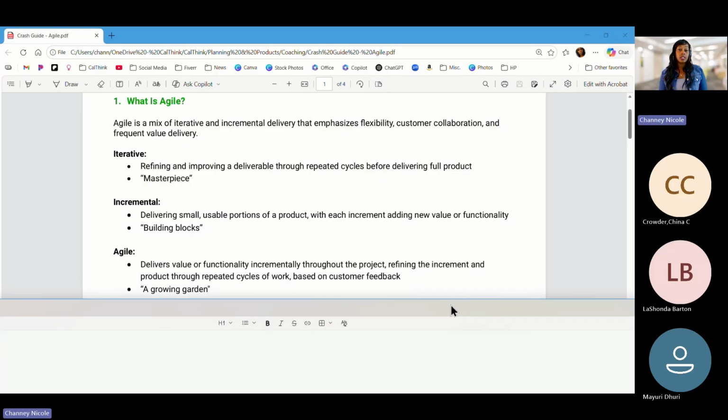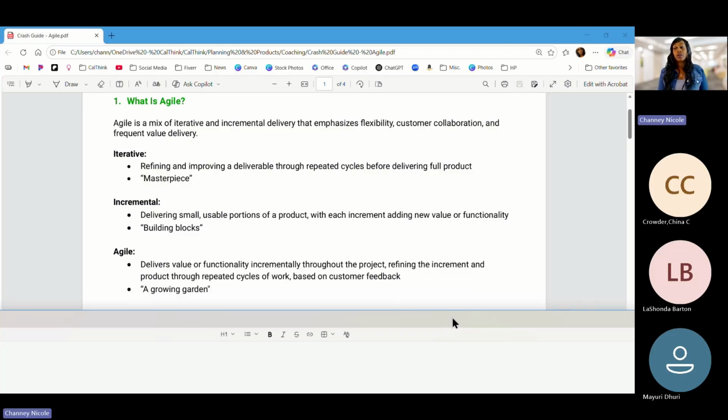So I like to call this a growing garden. It's not going to stay the same. It's going to change. You may have some new flowers pop up. You may have some weeds pop up that you got to take care of. You might have too much rain one day, so you got to manage for that. Agile is just growing. It really depends on what the needs and desires are. Any questions about iterative, incremental, and agile before we move on?